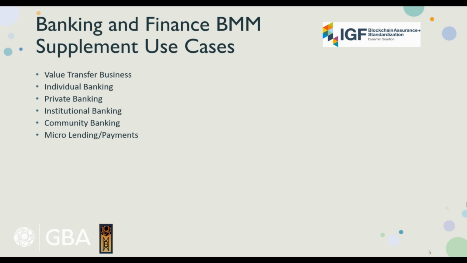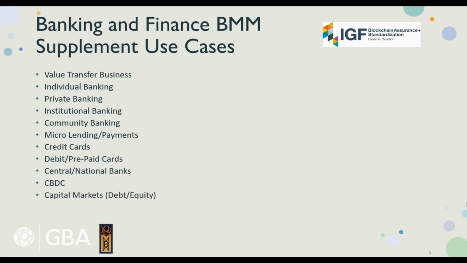Micro lending and payments, which is obviously a very prevalent topic for emerging markets. Credit cards in general, and debit and prepaid cards. Central or national banks have their own use cases, and separately, there's central bank digital currencies. There's capital markets, which is the issuance of debt and equity and trading and investments in those products. There's structured products, which are around asset-backed securities, exchange-traded derivatives, and then there's over-the-counter derivatives.